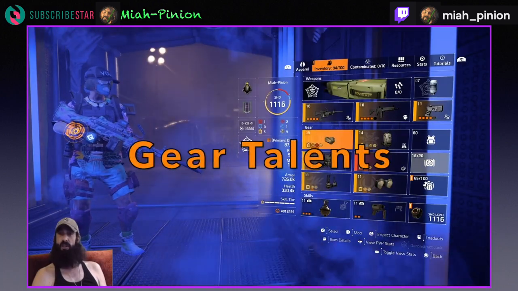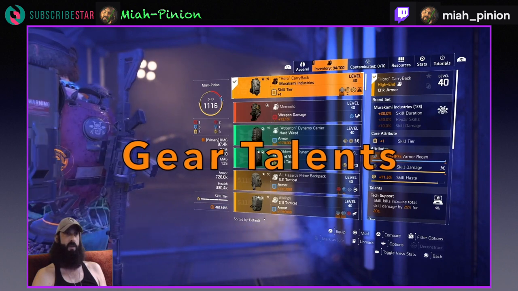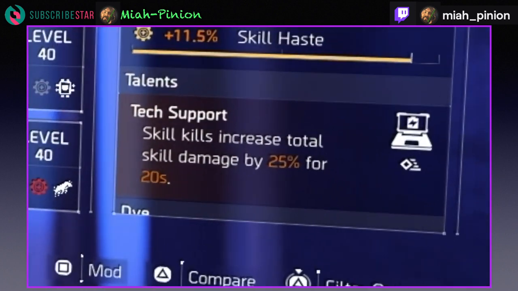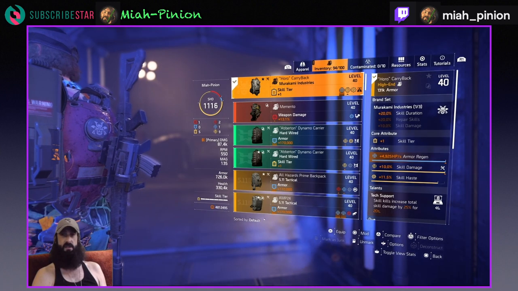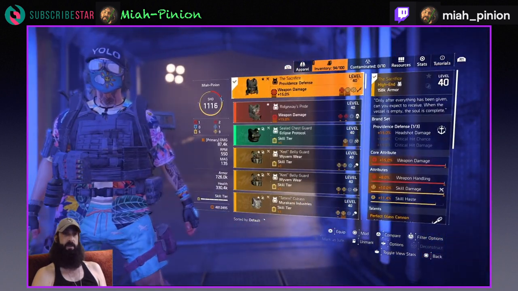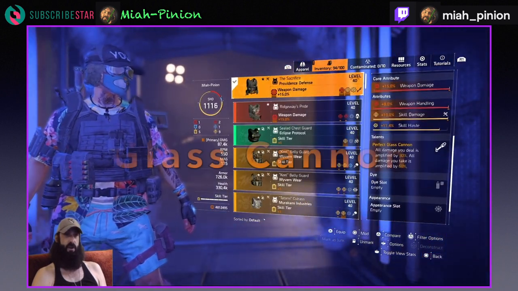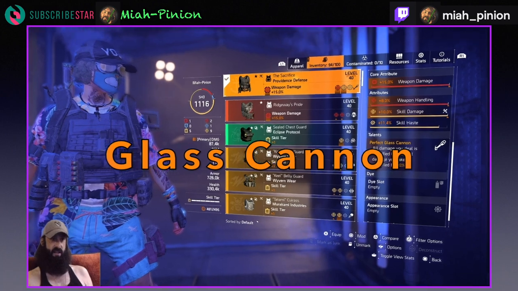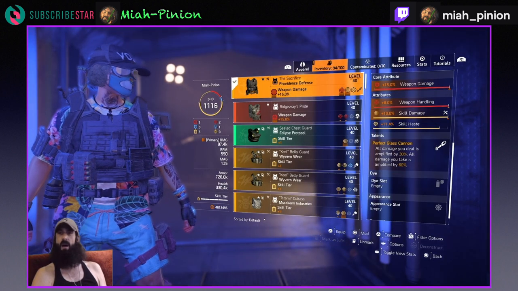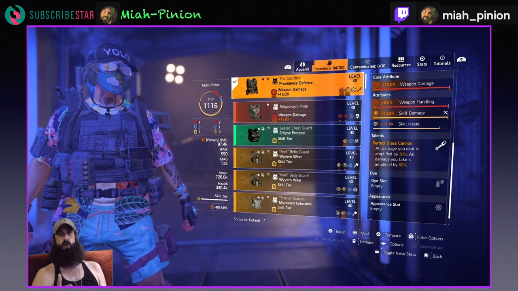Go into the perks of the gear real quick. We are using tech support on the backpack. Skill kills increase total skill damage by 25% for 20 seconds. This is a large boost to the Oxidizer damage. And the biggest bonus damage we get is from running the sacrifice for the perfect glass cannon. All damage you deal is amplified by 30%. All damage you take is amplified by 60%. This may be too squishy for you.